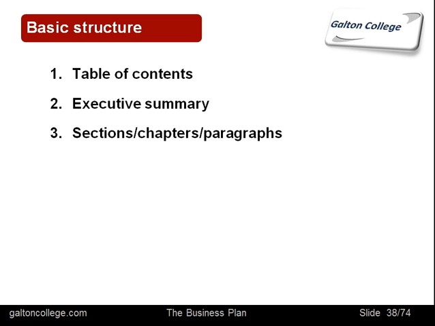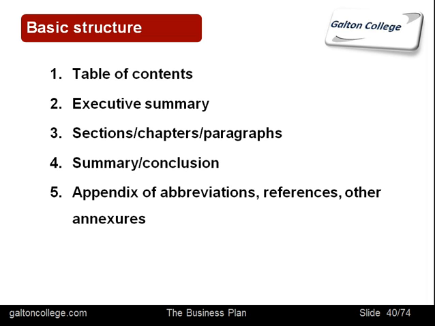Have sections, chapters and paragraphs, and make sure they're well laid out and indicated in the table of contents. A good summary and a conclusion. The conclusion will be very close to the executive summary, in the sense that the contents will overlap significantly. And of course, appendices for abbreviations, references and other attachments.